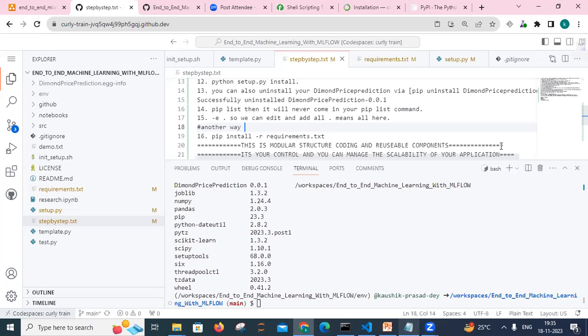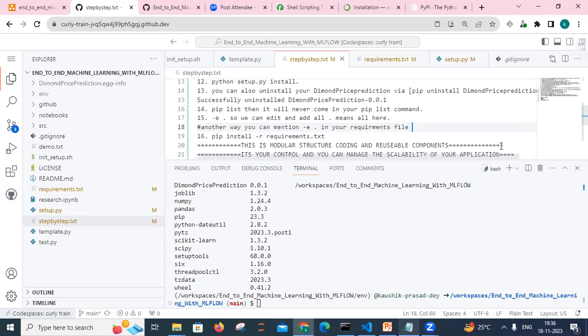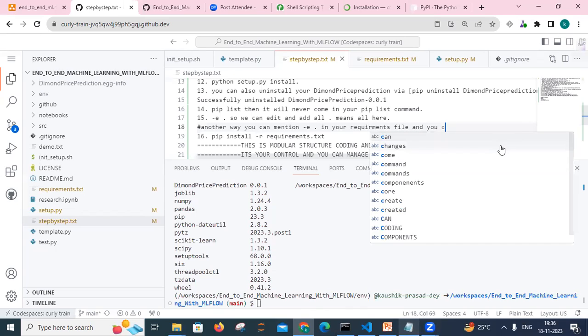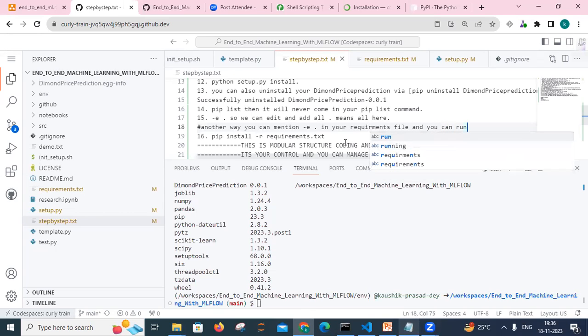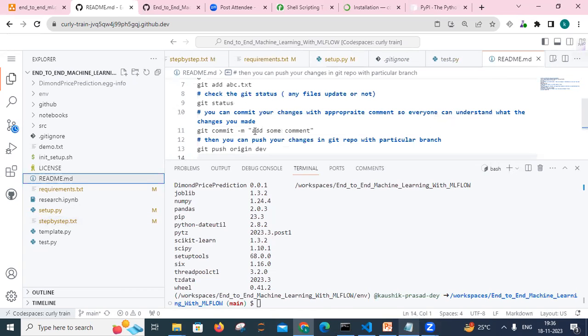So another way you can mention dot in your requirements file, you can run your file and you can run. Okay. So this is the command that I'm going to add also in that readme.md.